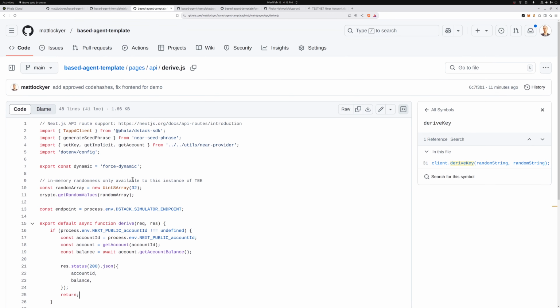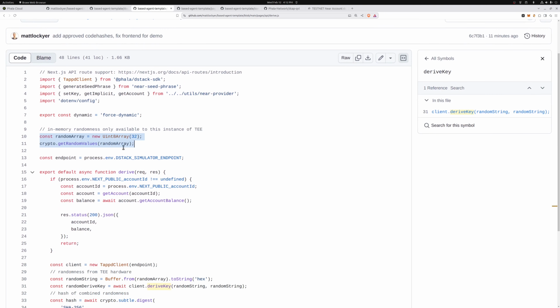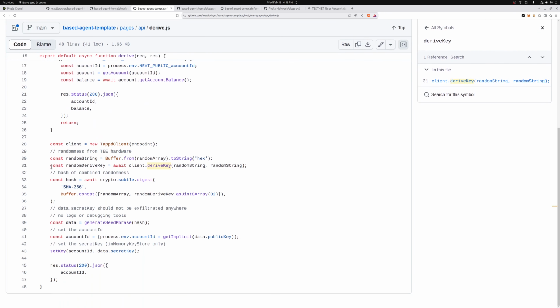But the first thing the TEE is going to do is derive a NEAR account by creating some randomness, and then it's also going to pull a random key from the hardware KMS in the trusted execution environment, and then it's going to combine those two pieces of entropy to create a hash that will become the basis for a NEAR key.